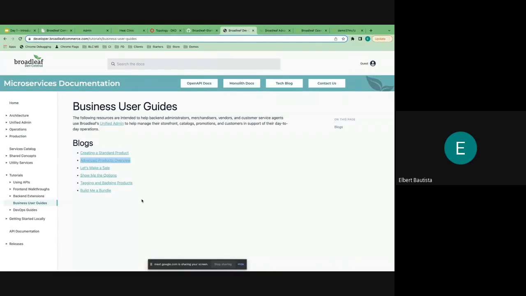There's not a really robust set of business level documentation, but if there are specific use cases that you want us to make sure to cover, let us know. But in general, we want to make sure that you're aware of the business user guides that we do have, that link out to various merchandising specific guides, at least from a documentation standpoint here. Okay, good question. And anything else?